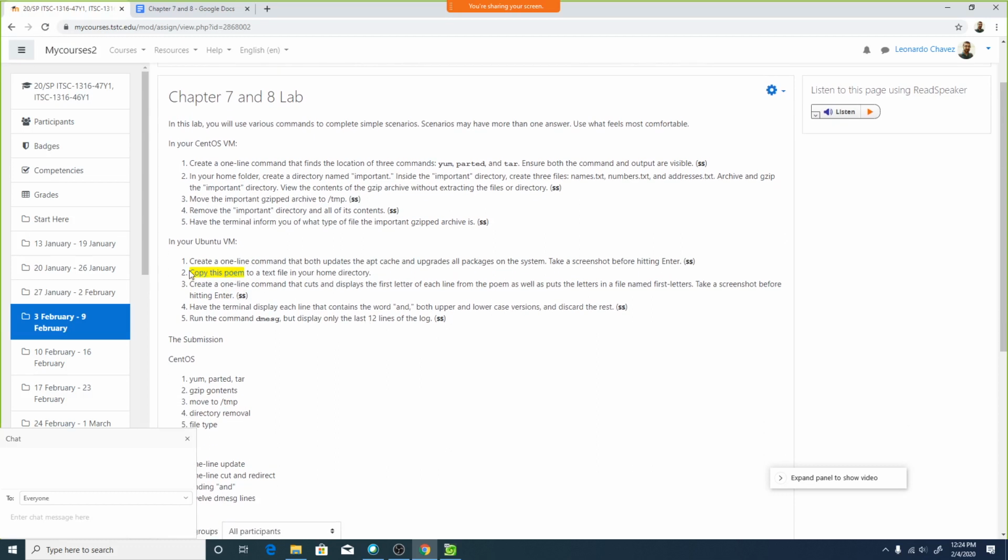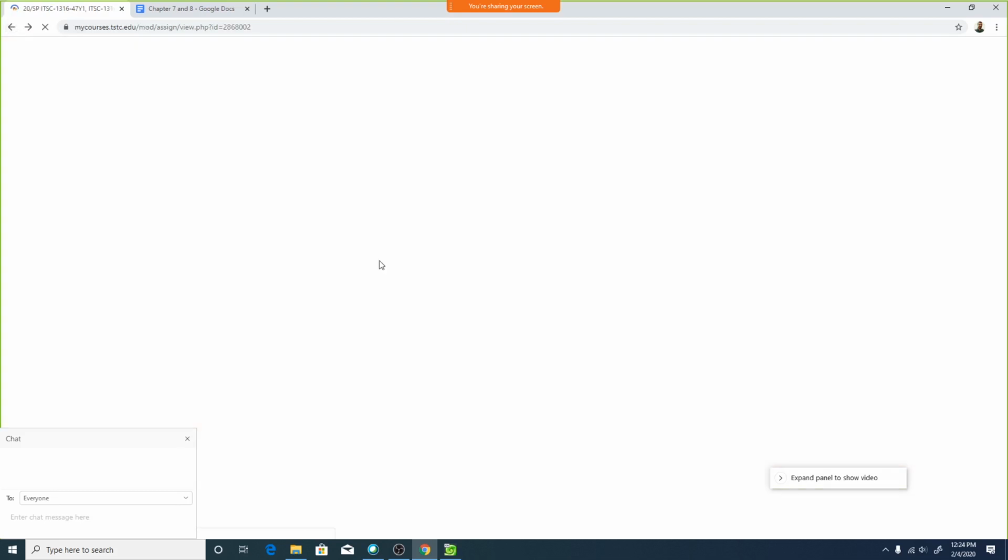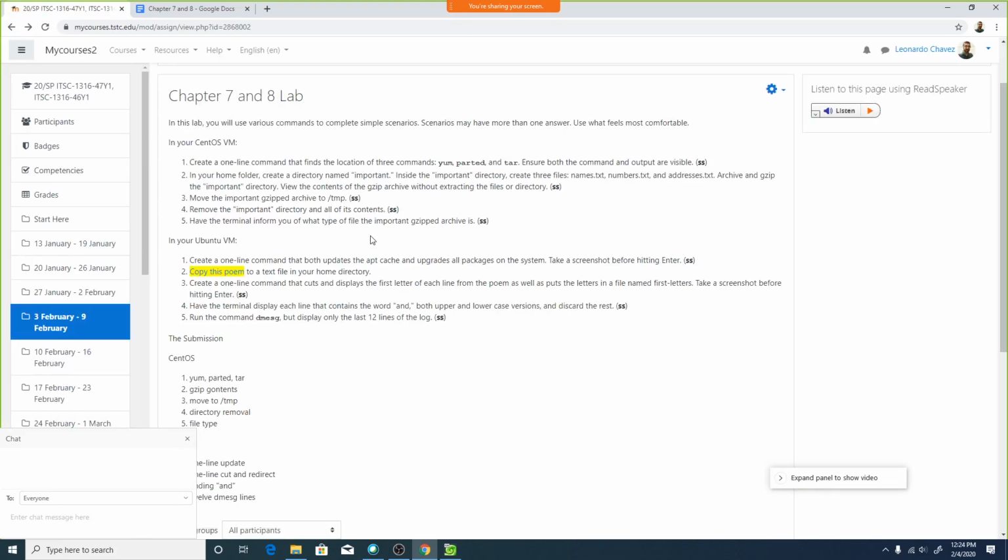And then copy. So this is another one. Copy this poem. I had a lot of people ask me about this. The poem is literally just text on a web page. So open up Firefox in your VM and copy the text into a file of some kind, and then start to work with the file. You don't have to do any kind of weird terminal magic to make all that work. Literally open up a text thing, copy the file into it, and then you're dealing with it. I don't have a screenshot for that one, so I don't care how you get the text, just get the text. If you want to type it all out, you can, but don't.